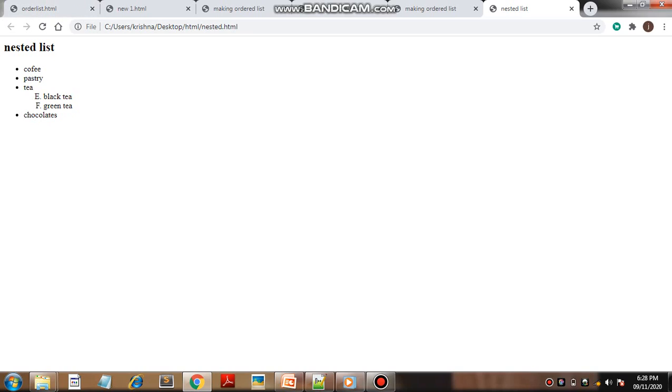See, there is the nested list example. There is the ordered list within an unordered list. First coffee, pastry and tea are in the unordered list. Now after that the ordered list starts with E, black tea, F is equal to green tea, and then the unordered list again. So this is the simple nested list. If I want an ordered list and an unordered list together, then we use a nested list.